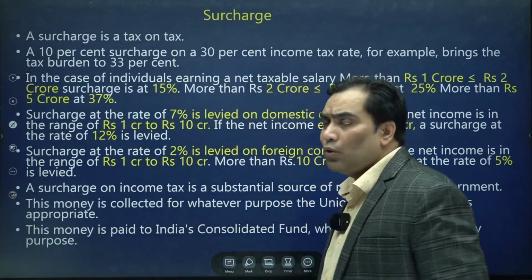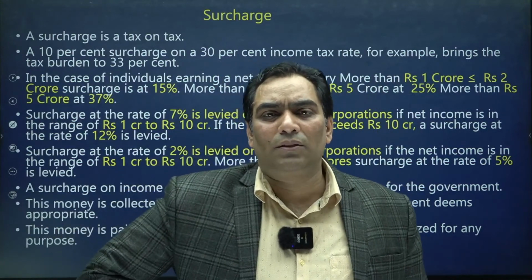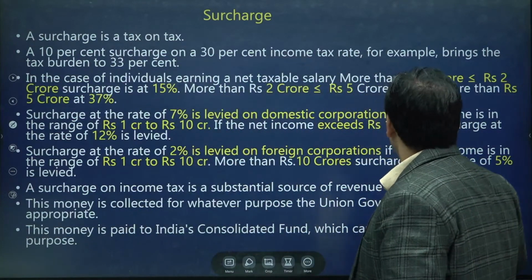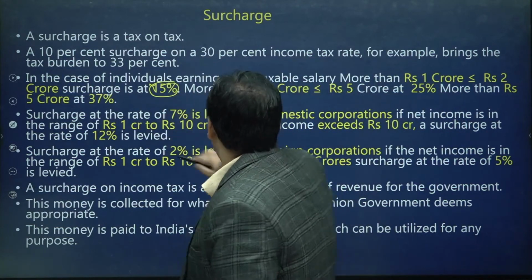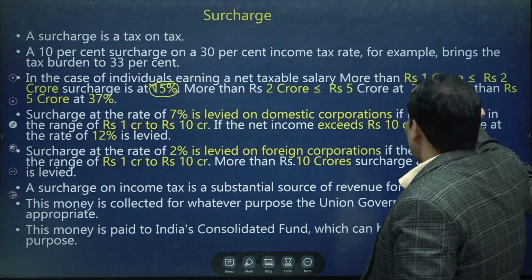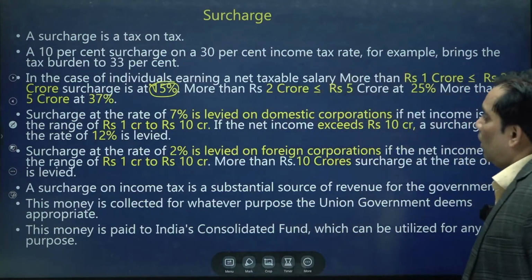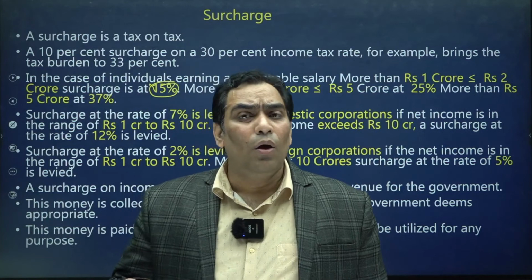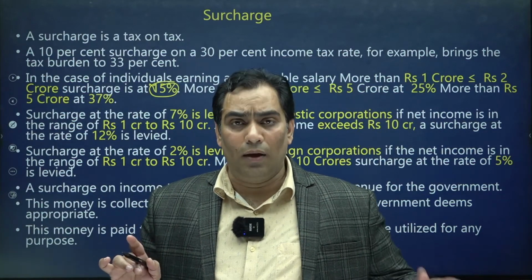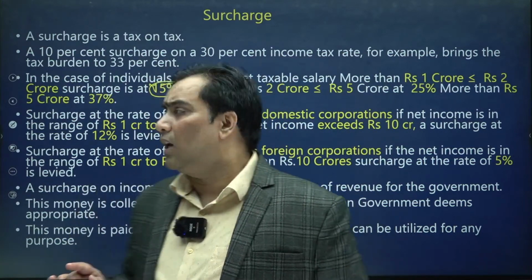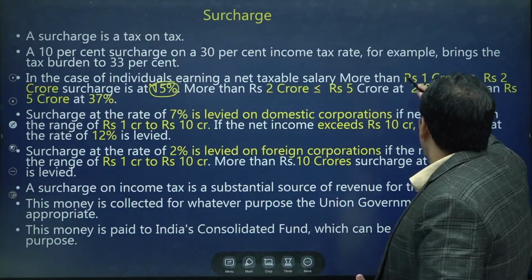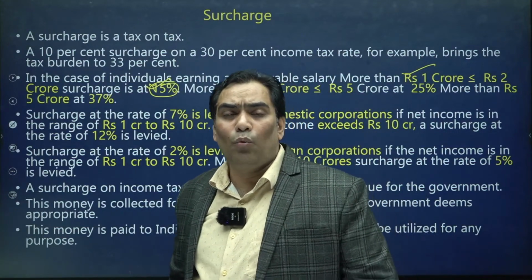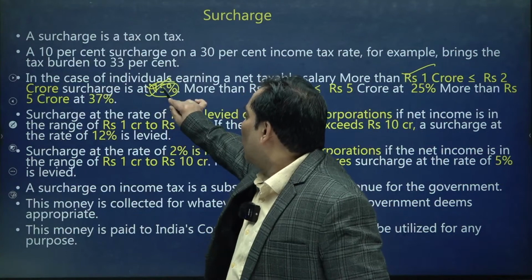In case of India, for personal income tax, the people who have income more than 50 lakh and less than 1 crore have to pay surcharge at the rate of 15%. The people who have taxable income less than 50 lakh do not have to pay any surcharge. But the people who have taxable income between 1 crore to 2 crore have to pay surcharge, not tax, because it is tax on tax. So whatever tax they have paid, on that tax they have to pay an extra 15%.